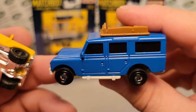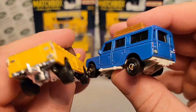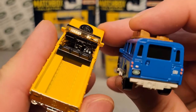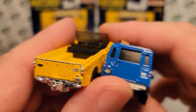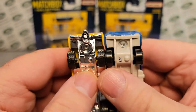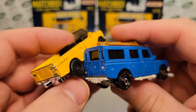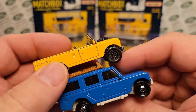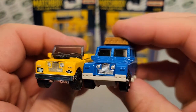The Series 2 Gen 2 Safari has no interior because it has this removable part. So we don't know if it's a left-hand drive or right-hand drive. We know that the pickup obviously is a right-hooker, but very, very different, yet the same. It's got the nice side mirrors on it — the same.